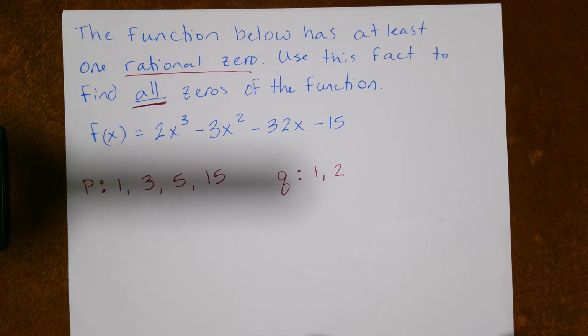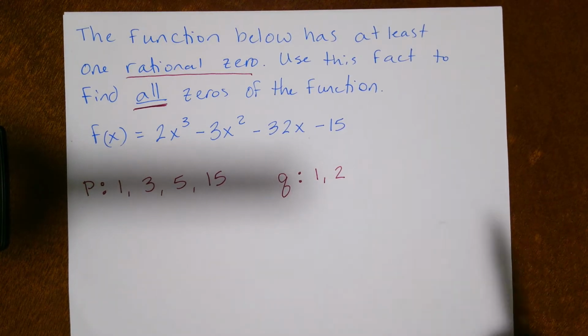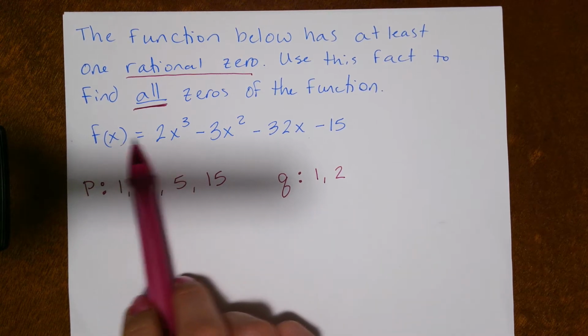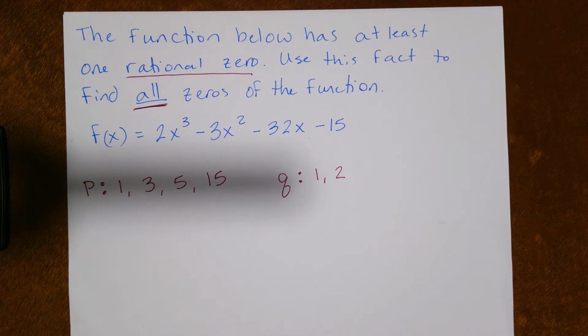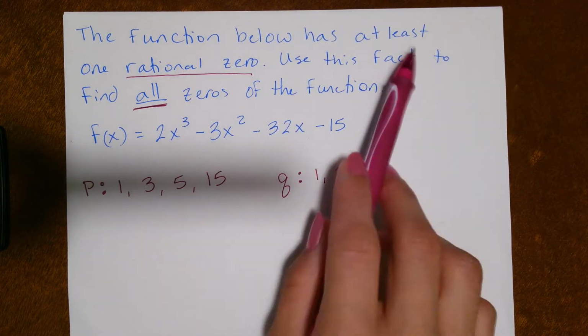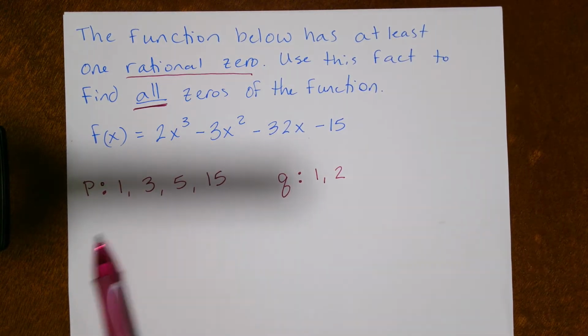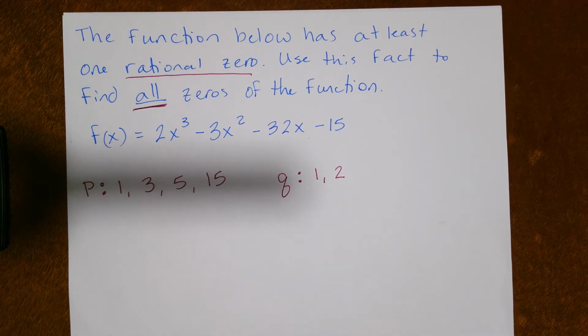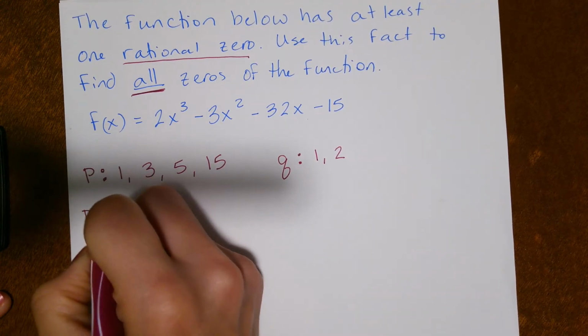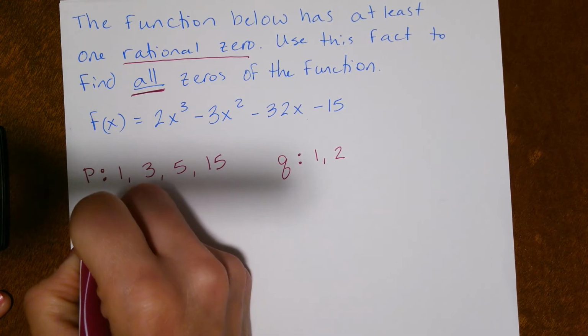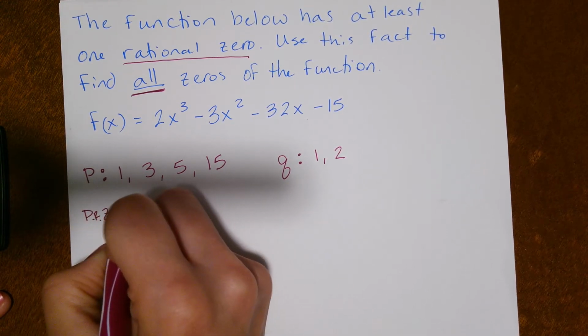So the possible rational roots, these are the rational roots that I could possibly have. And another way of saying that is if this function has rational roots, it will come up in the list that I'm about to write. We're told it does have one, so we know that one of the numbers on the list I'm about to write is a solution. So possible zeros, possible rational zeros, how about PRZ?